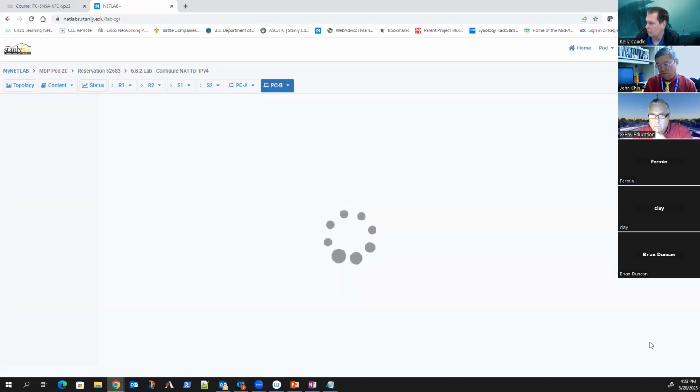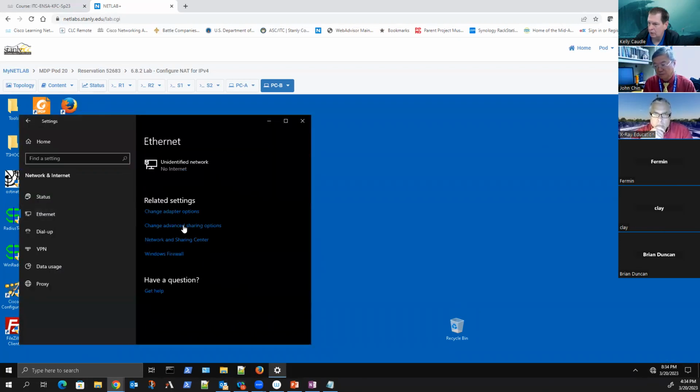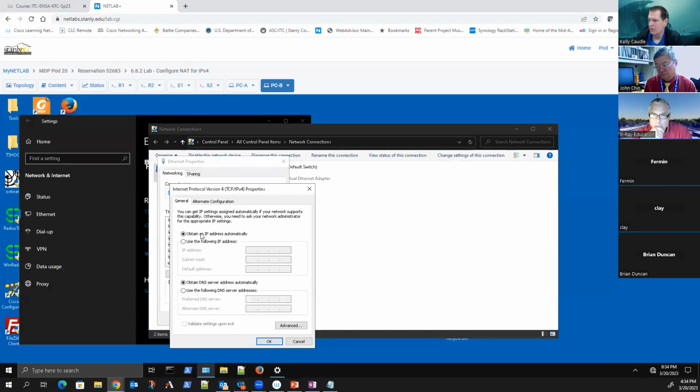So let's do this. Let's get PC B up and we'll start continuous pings and we should be able to see both at that point. Wow, my mouse is doing weird stuff. There we go. Yep, so we picked up 1.10 instead of 1.1. Now we can go here, adapter settings. We will go to 192.168.1.11.